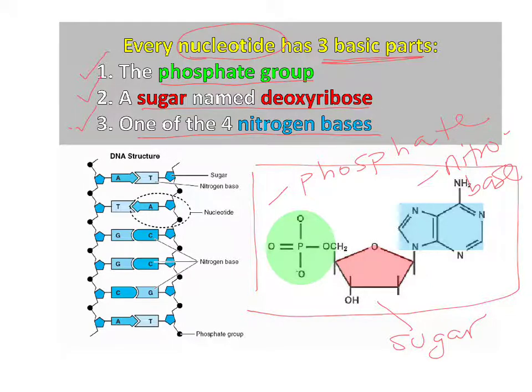Now again, I want you to think about the colors. Take a look here. What color did we color the phosphate group? Colored it green. What did we color the sugar? We colored it pink. What did we color the nitrogen base? We colored it blue. Nitrogen is what makes proteins what they are. That's why we colored it blue. Of course, every time you see sugar, it's going to be in pink or in red. And the phosphate group is in green. Every time we give you a slide that has a nucleotide on it, we're going to use these same 3 colors just to help you remember the 3 parts. Phosphate group, sugar, nitrogen base.